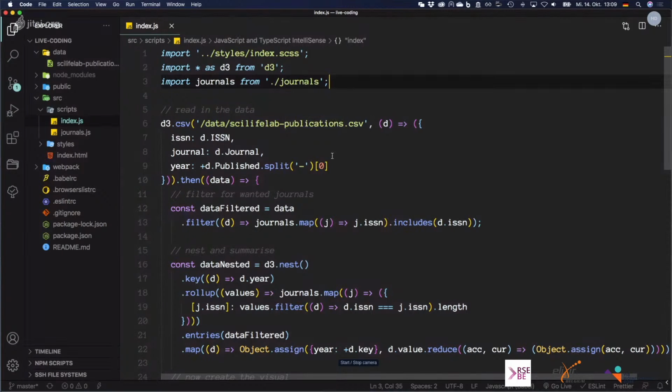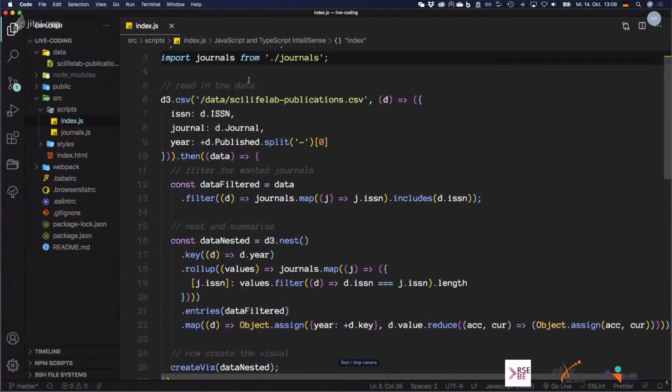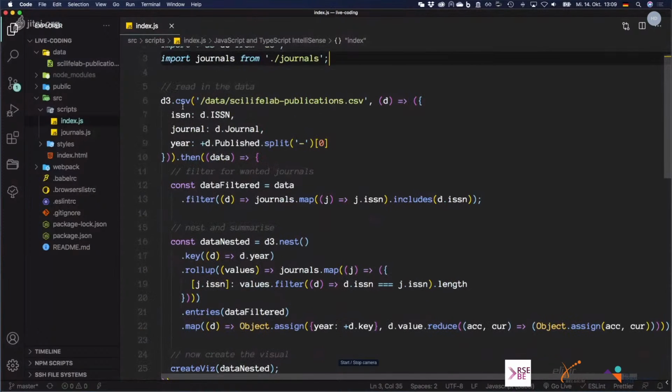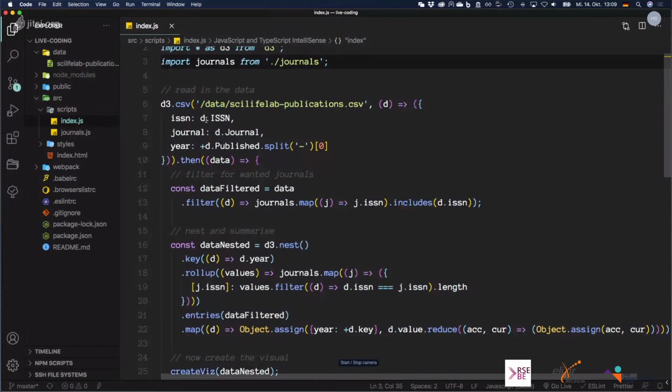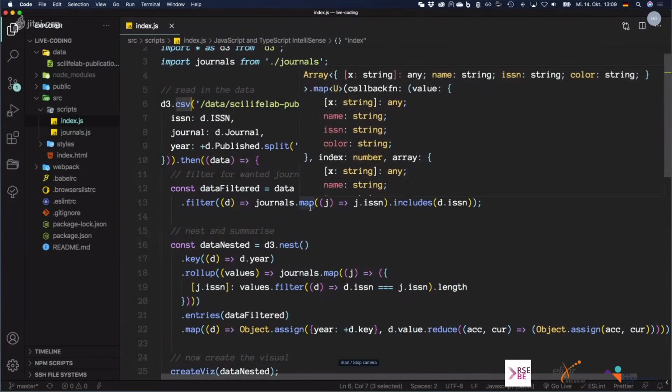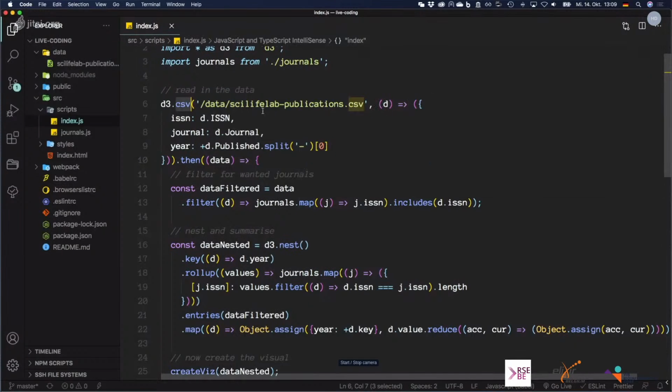And then in the next lines here, we have the data read in. That means D3 provides me a function which is called csv. And with that function, I can read in all the data I want to have. In that case, it's just this scilife publications CSV file, and then I can do some formatting on it.